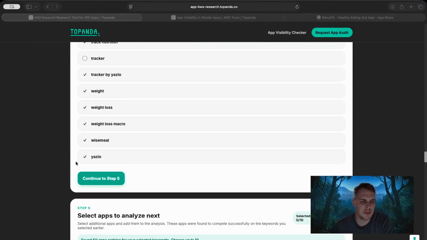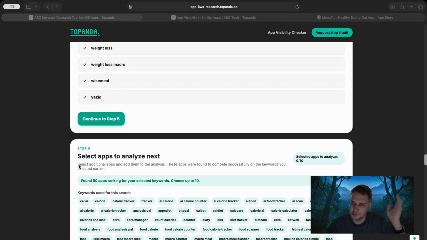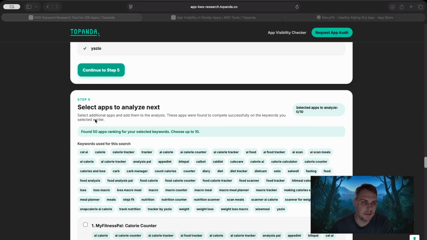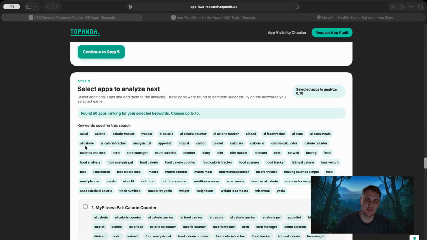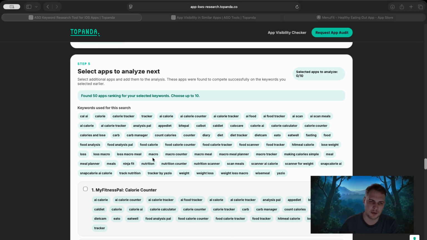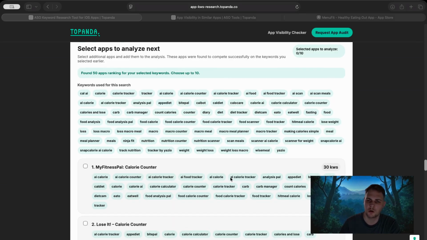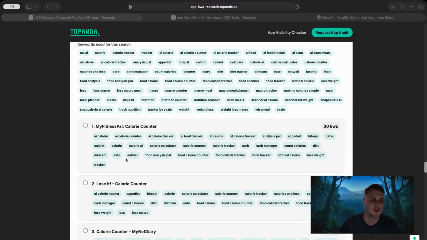Okay, so the next step takes maybe half a minute. But then we get a lot of other apps that are actually ranked in the top 10 results for all the keywords that we just checked. And I think probably included suggestions. Maybe I'm wrong about it, but never mind. There's still a lot of apps that are actually ranked for all of these terms, which were extracted from app titles and subtitles.